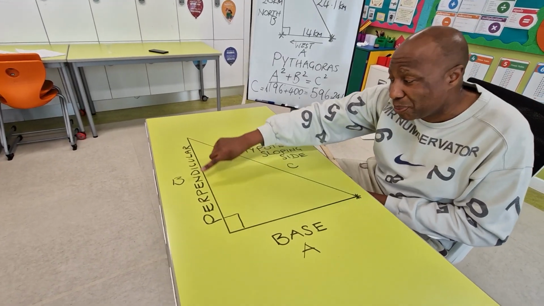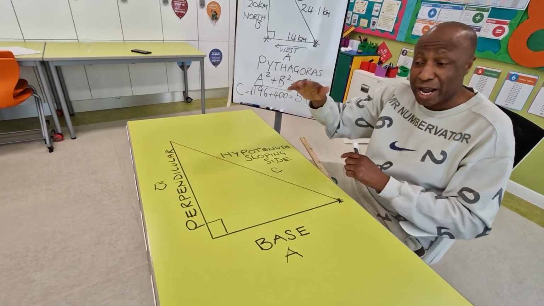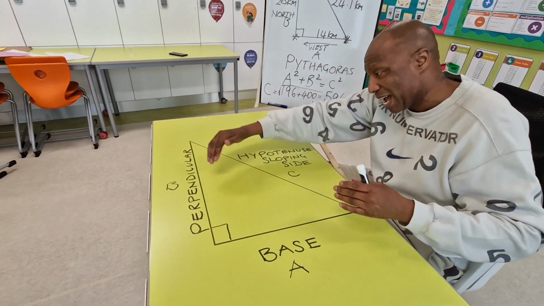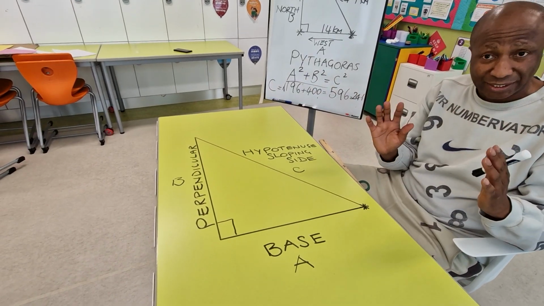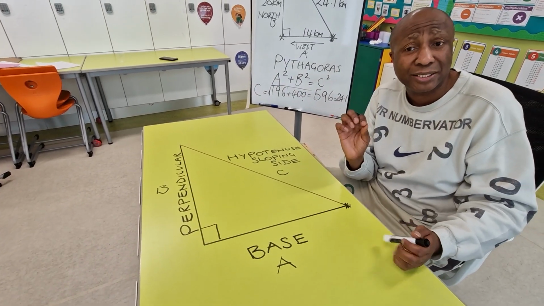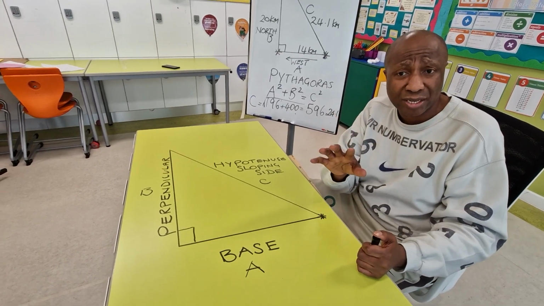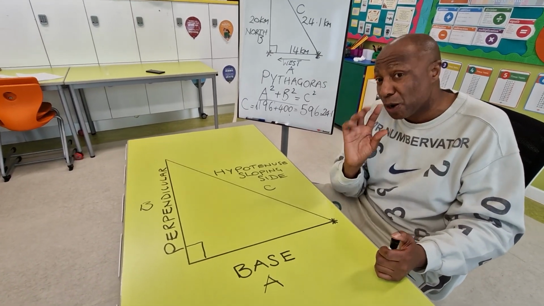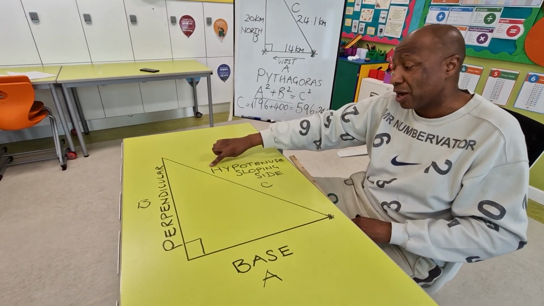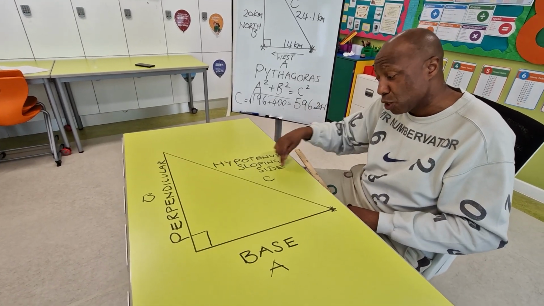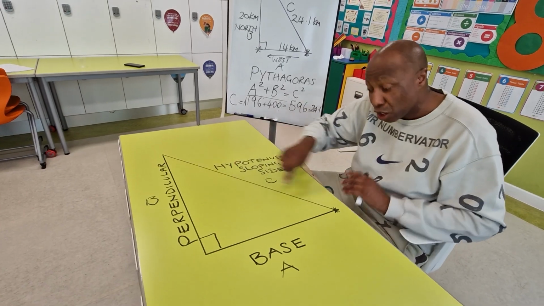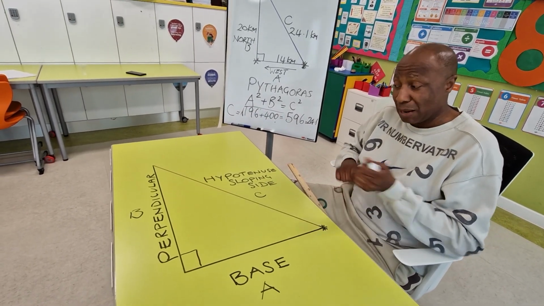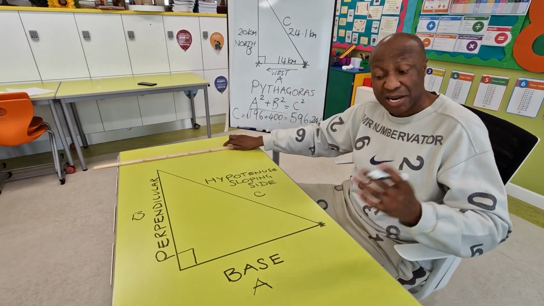A is perpendicular to B. Where you've got two straight lines that meet, horizontally and vertically, they form a right angle. That's what the word perpendicular means. And please remember, young people, that it's not the same as parallel, it's perpendicular. And then you've got the hypotenuse, which is the sloping side, which is the longest side, and that is side C. So I'm going to put some figures in and then let's work them out.